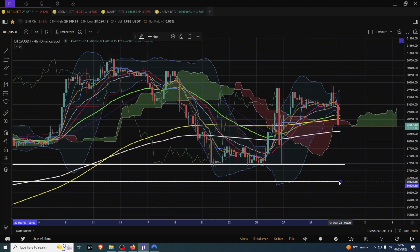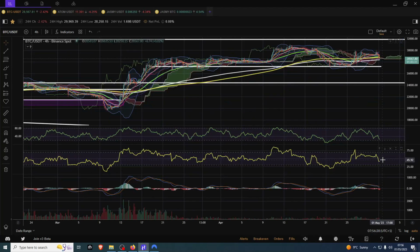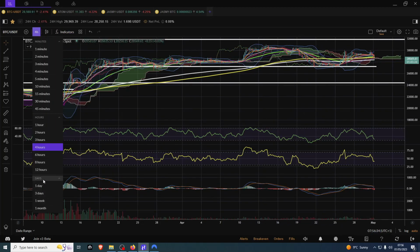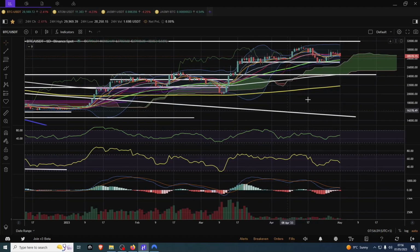And if that was to be lost, then I would say yeah, we break back down to below 25,000 and maybe beyond. A longer, more drawn out consolidation would be required at some point on this chart. But for the moment, I still favour the upside, as the daily is still diverging with the 200 and the 50, and we don't really have anything to particularly worry about at the moment.